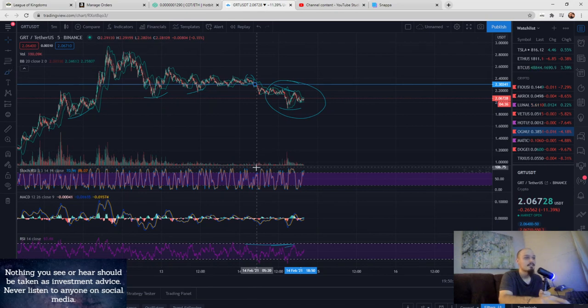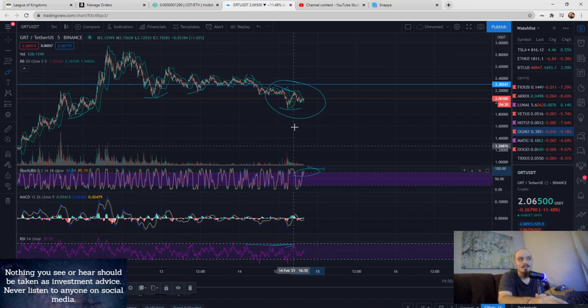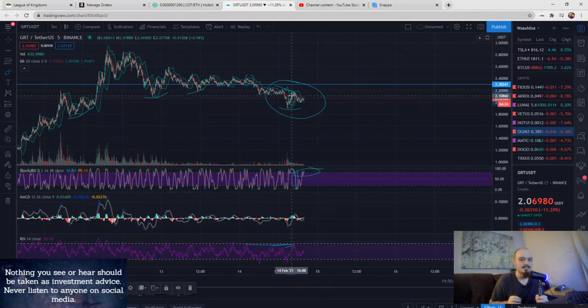Now, looking at the stochastic, we're not all the way at the top. We still have a little ways to go, but remember, stochastic right here, we're dumping right here, we're climbing. And that's why the stochastic only accounts for 5 to 10% of our decision making, right? Because it doesn't always tell you exactly what the chart's going to do. It just adds a little bit to the probability.